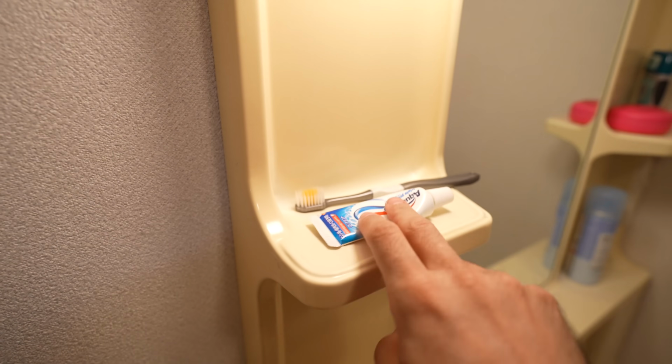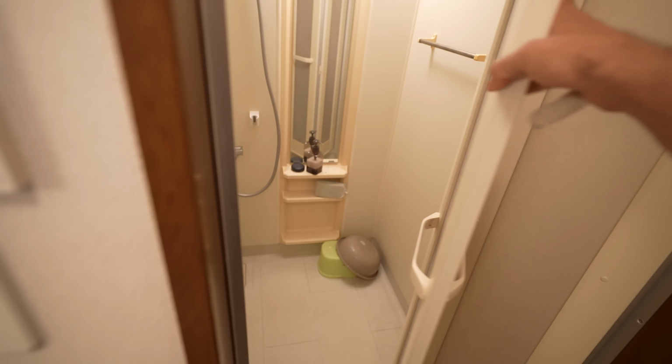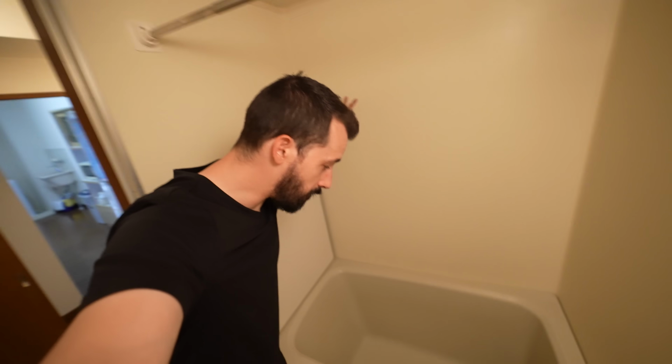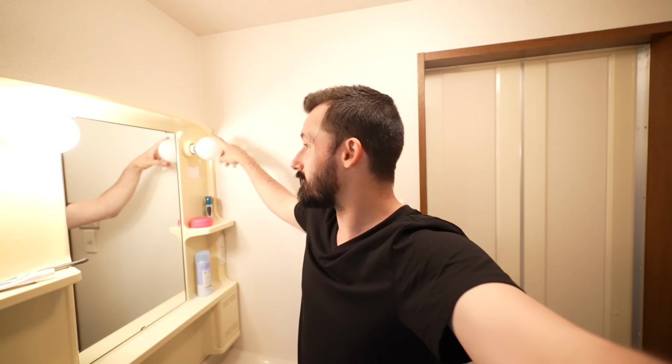You'll notice that I have nothing but the bare minimum: toothbrush, a bit of toothpaste, some wax, hairspray, a comb, a towel, there's a hair dryer, and then this is the actual bath space itself. Huge fan of this light here, the square, the cube, maybe because it kind of looks like a question mark block from Mario, and the bath here is a fairly standard sized Japanese bath. It's just about big enough for me to sit down and have a knees up kind of bath. Overall, I would say it's a moderately standard Japanese bathroom, and just as I went to record this video today, this light here went out. I turned off all the lights just to record this video. That's a special thing because I'm super cheap and usually have all the lights off. That one went, so I gotta replace it.